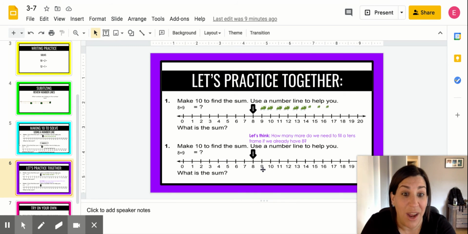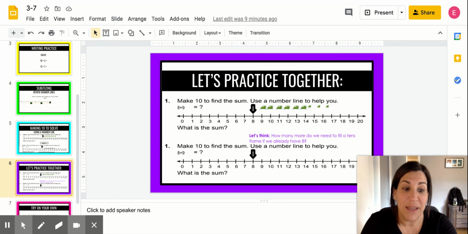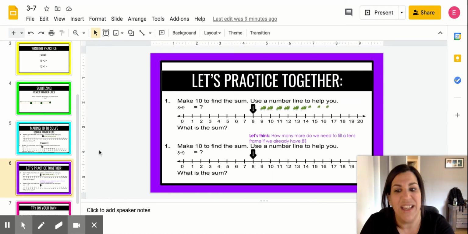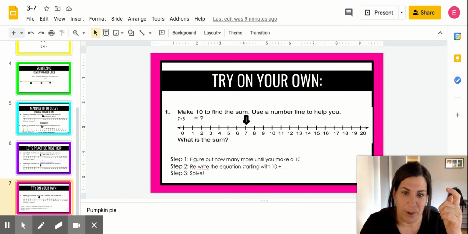2. That's right. Okay, so now we've made those 2 jumps, so we need to think, what is 2 less than 9? And that's how many more we need to go. Okay, because we already made those 2 jumps. So now our new problem would be 10 plus 7, and we can answer that quickly because we know that 10 plus 7 is 17. Okay, it's just a different way, guys, for our brains to think about numbers.